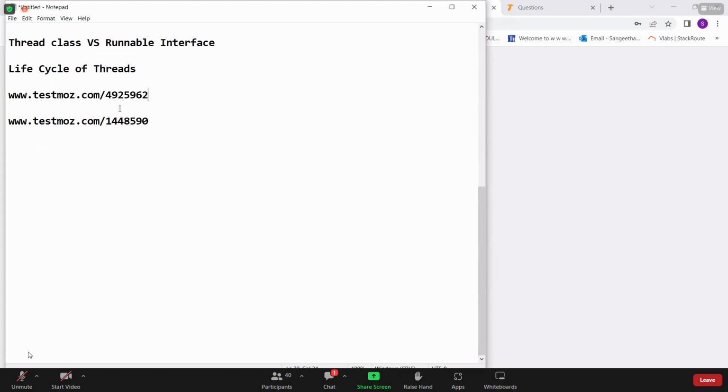It's a Testmos portal and a unique number. No, you need to apply this in a URL.